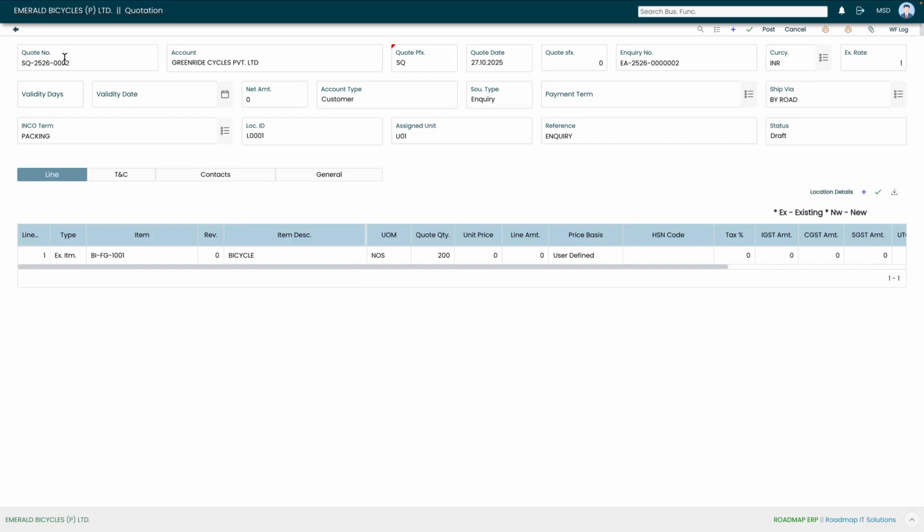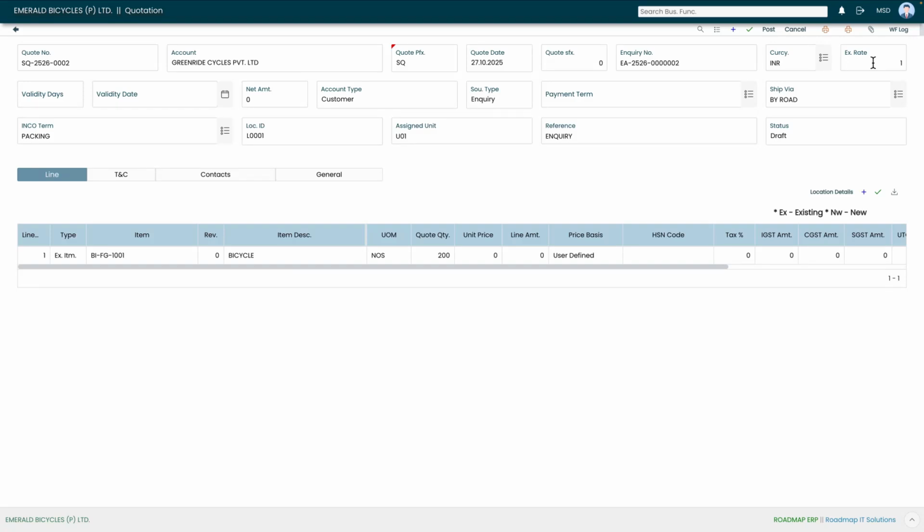In addition, we have a quotation number which will be generated automatically. Following that, we have the quotation date and the prefix. Then comes your inquiry number, since it's from pending. Then comes your currency, and then the exchange rate.